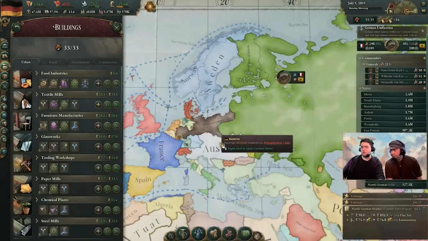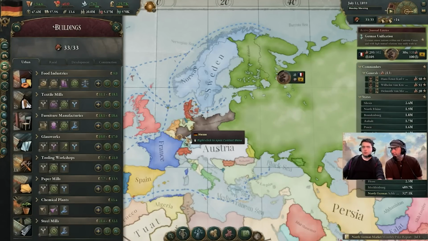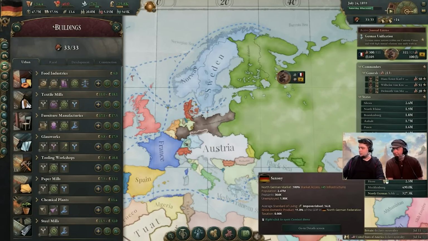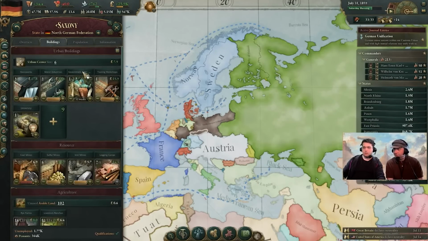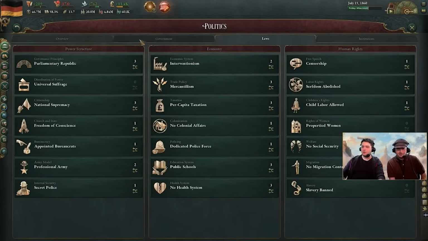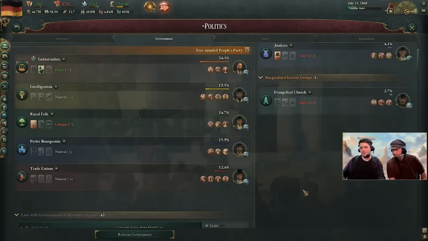Anyway, they continue to build up the state, not just to get us more bureaucracy so that we can formally connect the state and bring in extra territories, but also they're looking at lifting up the overall quality of life in this very much one-party, quote, free-minded state.